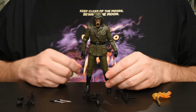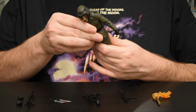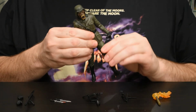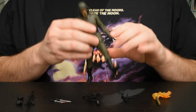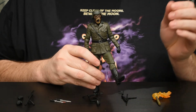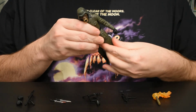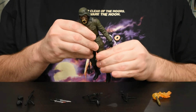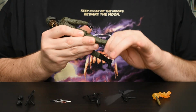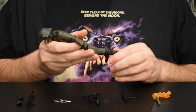Now, of course, you get down into the legs, and then you have swivel hips, thigh joints here. They can go fairly far, like so. They can turn, of course, no problem. Knee joint as well, that works fine. Also a bit of a pivot there that you can use.